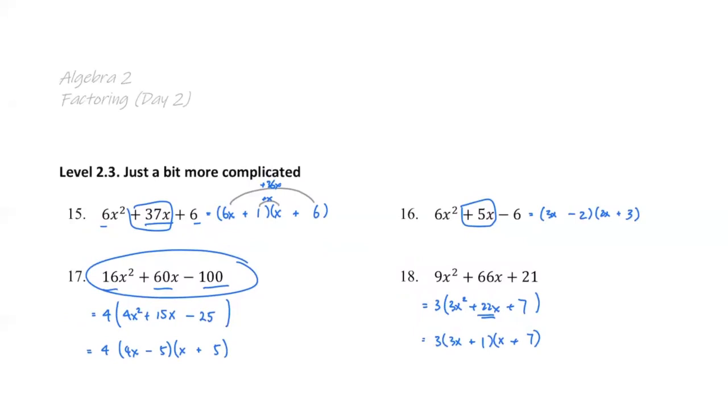So final words here: just make sure that you practice trial and error. It's hard at the beginning because you don't have a feeling for numbers yet, but the more you do, the better it's going to be. So just have faith and trust yourself about this whole trial and error process.